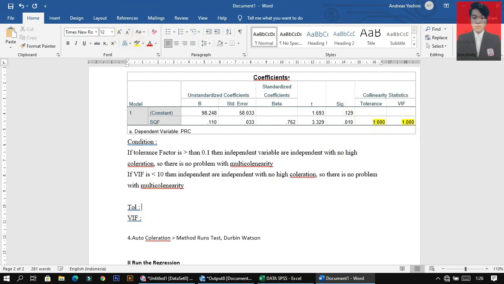Okay, the tolerance is 0.1, the VIF also 1. Okay, if this data is bigger than 0.1, so there is no problem with multicollinearity.